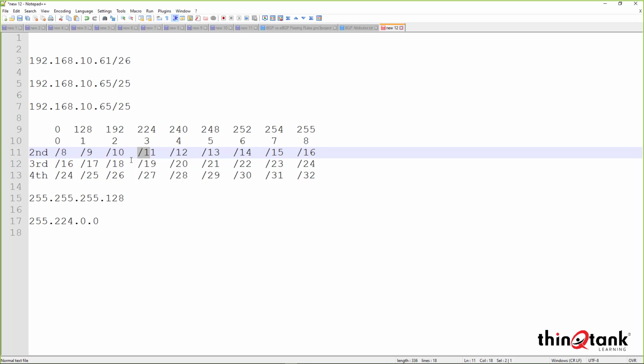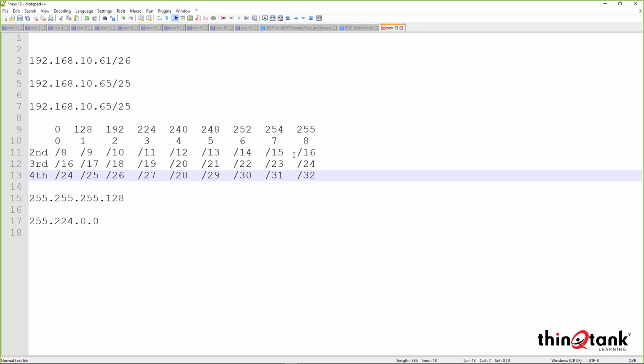What does that actually mean, it's a /11? There's 8 ones there, right? Plus 3 additional ones there. That's 11 ones. So that's something that you really want to get used to. It's really easy to recreate if you just write second, third, and fourth, and 8, 16, and 24, and just count up. Count up 8 bits. So 8, 9, 10, 11, 12, all the way up to 16, 16 all the way up to 24, 24 all the way up to 32.